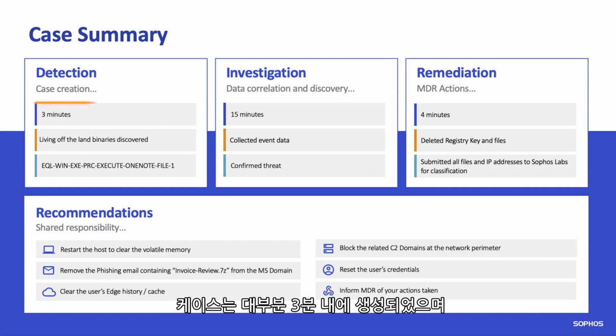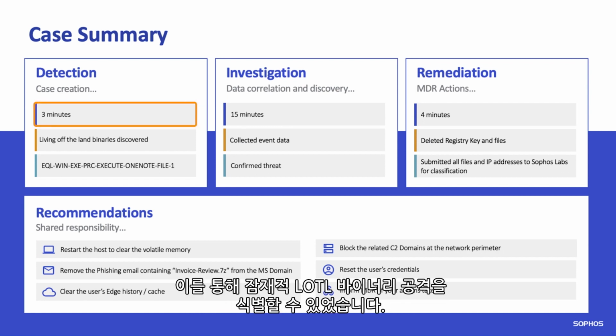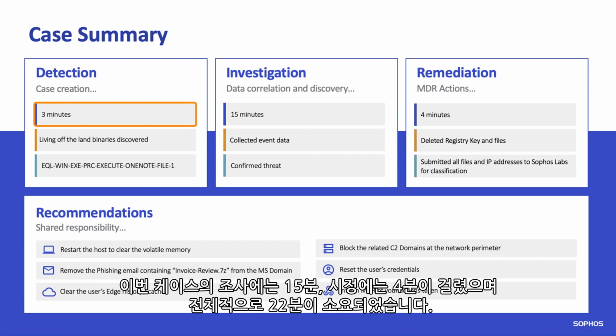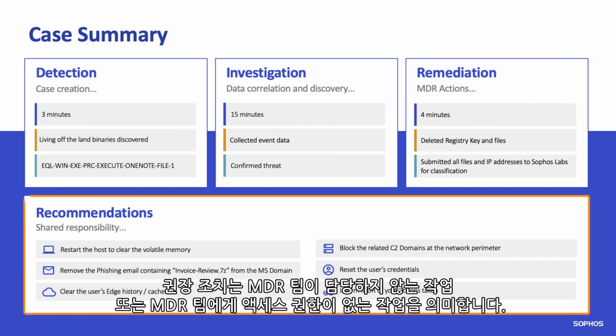Overall, the case was created within 3 minutes, where we identified a potential living-off-the-land binary attack. The investigation took 15 minutes, along with 4 minutes to remediate, putting the case total time at 22 minutes. The recommendations are actions that fall out of scope for the MDR team, or they simply do not have access to complete those actions. I hope you found this video useful.